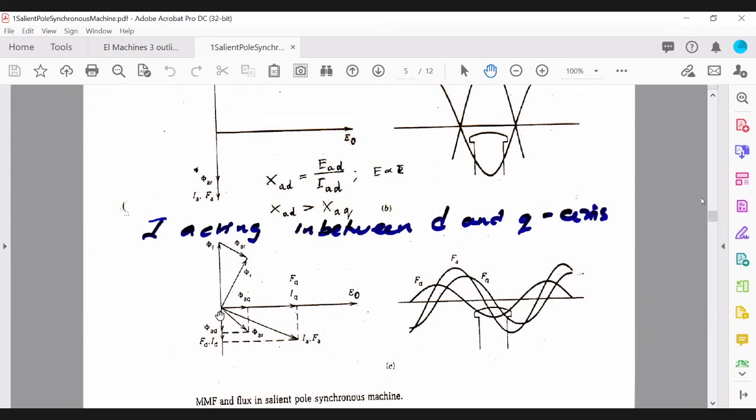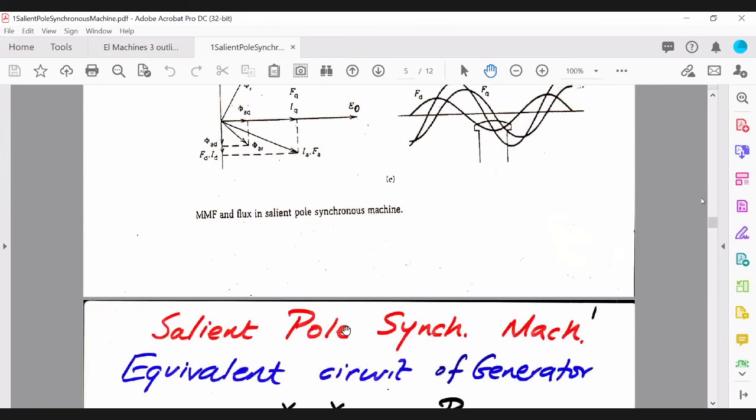And this is how it looks like now. You'll have I_A in between the two axes, and now you will have the current that is split. So we're resolving the current into two components. You'll have I_D and I_Q, and this is what we're going to look at in our phasor diagram, how I_D and I_Q produce two different reactances, which is X_Q and X_D on each axis, and how they are represented on the phasor diagram.